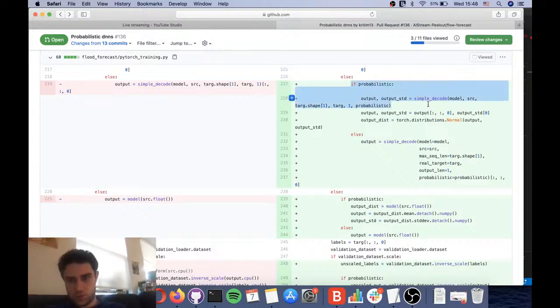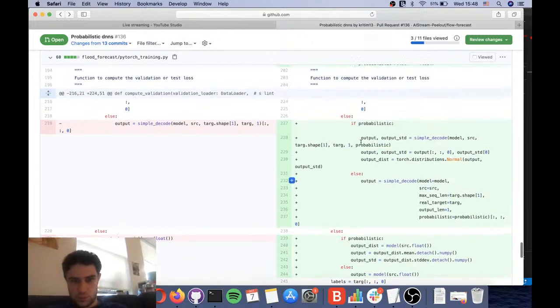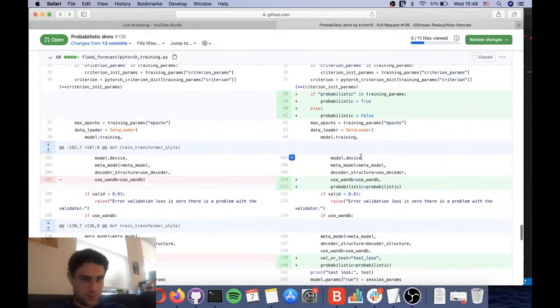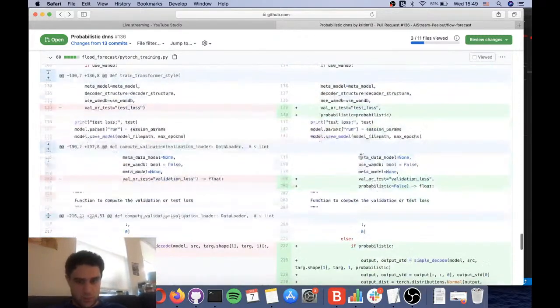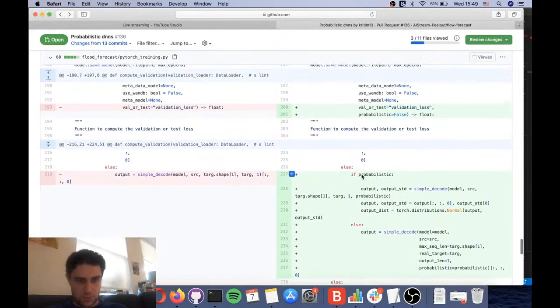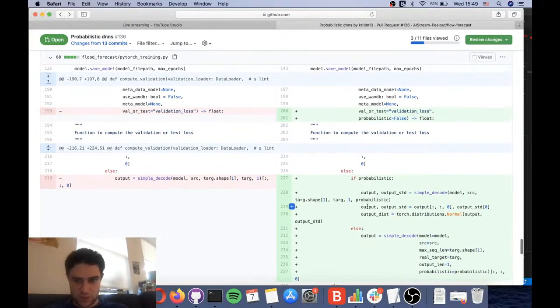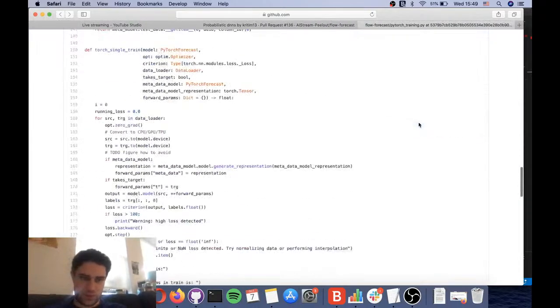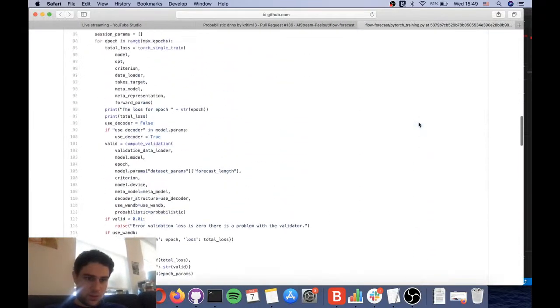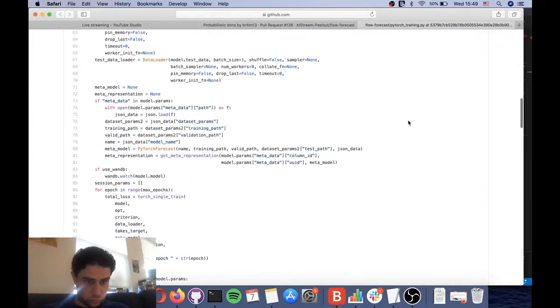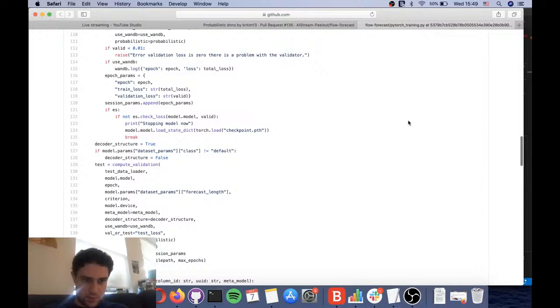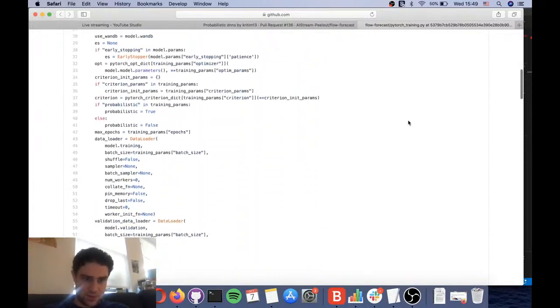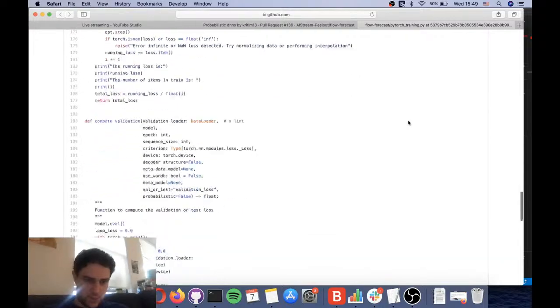Simple decode. Okay, yeah, that makes sense. Oh wait, did she remove something though for that? Because, I forget, or is that in compute validation? Oh yeah, so I gotta check this out quicker because that's actually complicated. I think that's what I was looking at before too. So, meta, basically when we compute validation, it's all in this loop down here.